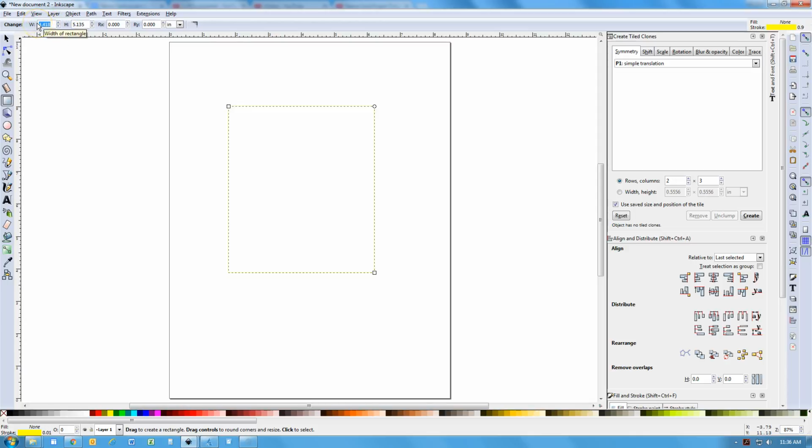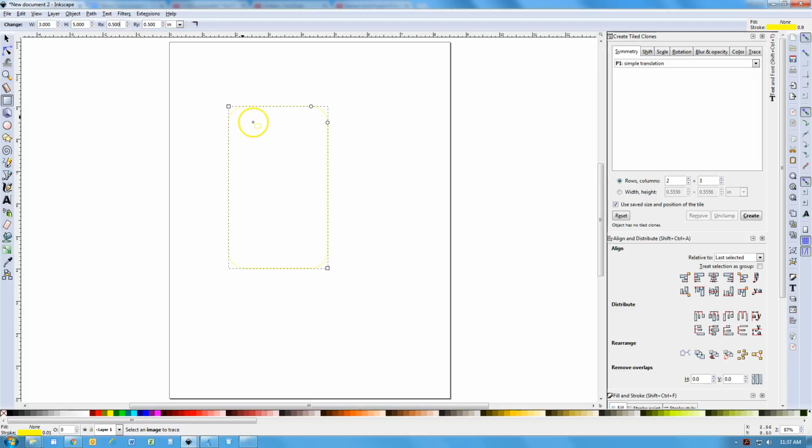So our box is supposed to be 3 inches by 5 inches. The rounding is supposed to be 0.5. And you can see the little dot comes out here. I can move this by hand and change the rounding in the horizontal direction. I can also grab this dot and change the rounding in the vertical direction. I want both of these to be 0.5, so to get them exactly, I'll just enter them in by hand, and that way I know they're both the same.